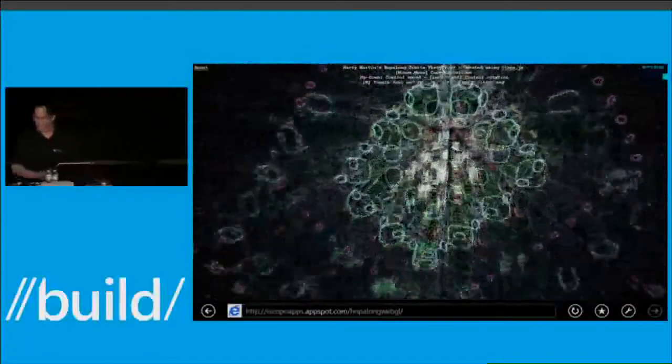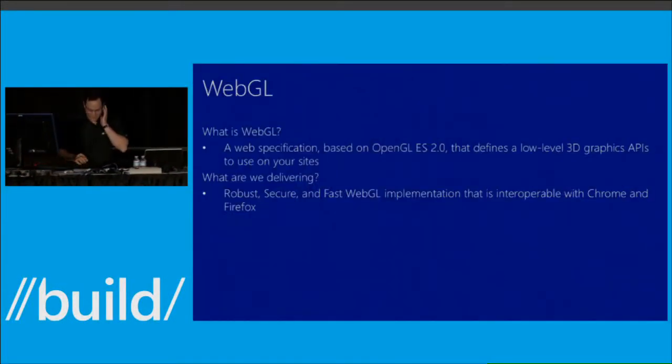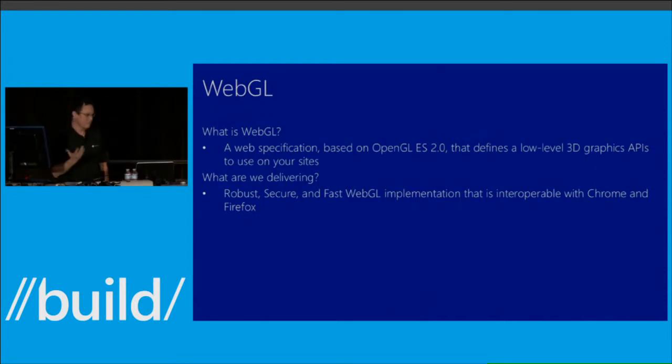All right. So let's actually go and look at the specifics of the WebGL implementation. WebGL is a web specification based on OpenGL ES 2 that defines a low-level 3D graphics API to use pretty much on your sites. And like we said, yes, it is true.